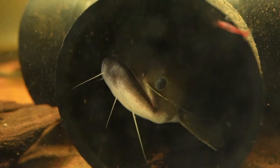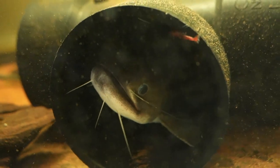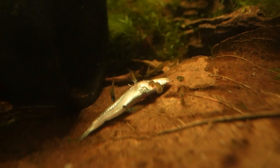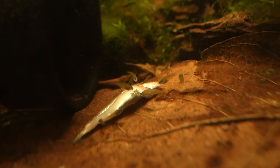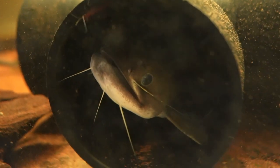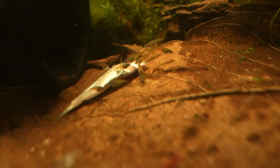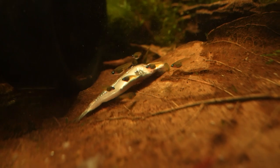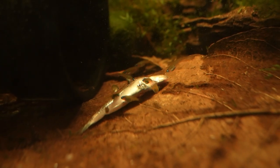I think I messed with this one a little too much. I moved his house a little closer and he's just looking at me now, but I went ahead and threw one of the fish in, and the little fish are loving it, so they're just kind of picking away at it and doing what they need to do. Then eventually this guy's going to come through and just finish it all up. So instead of egging the catfish on to eat it as fast as possible, I'm going to just let the little fish enjoy what they need to eat first before this guy has to take at it.